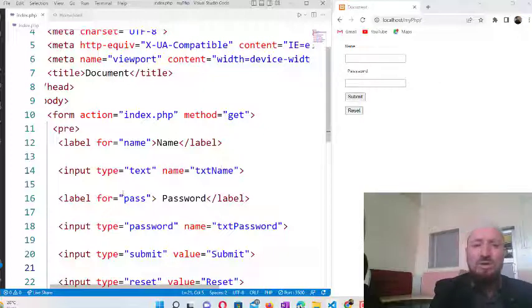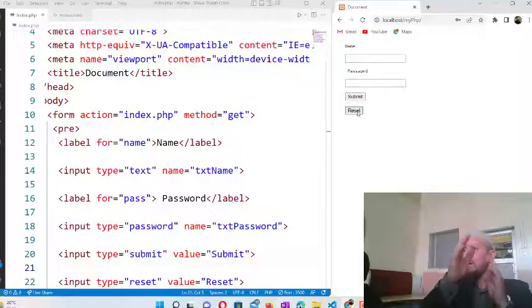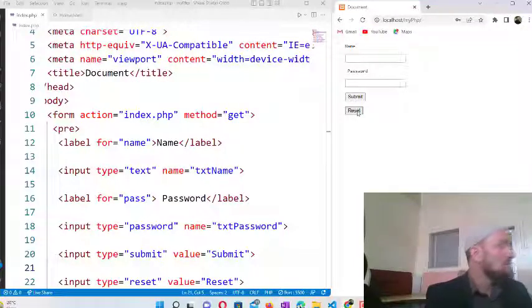Now, if I press reset, that means whatever there is, I type a name, I type a password, and I press reset, it should clear everything. Reset clears every inch of the form. That's the job of reset.